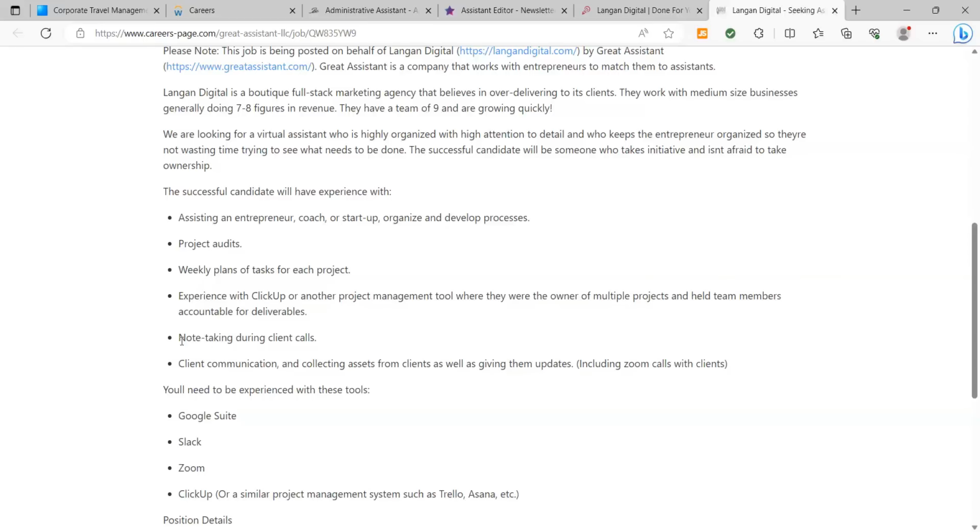And they want this person, again, real admin type skill set here, note taking during client calls. And one thing I usually do, in my past when I had to take notes or minutes, and I even still do that now, depending on what kind of meeting it is, I record it. Now, I know that in some states, it's illegal to record conversations. As long as you're not sharing it, you can record it for your own note taking purposes. And once you're done, delete them. Don't ever share it with anybody.